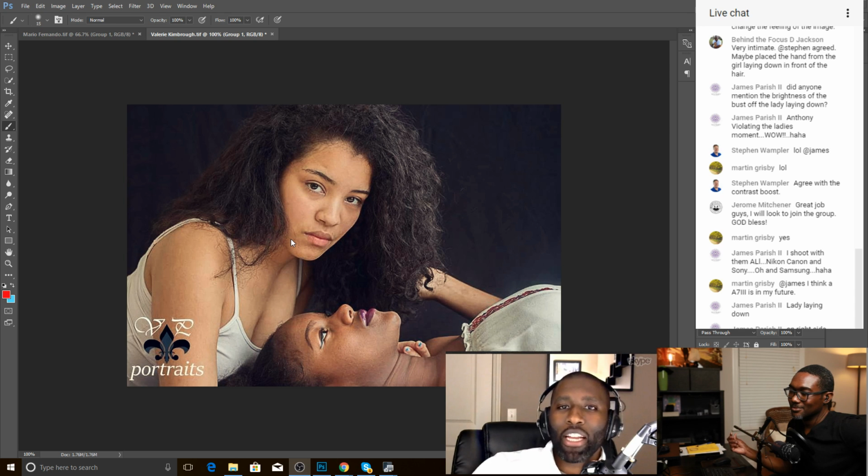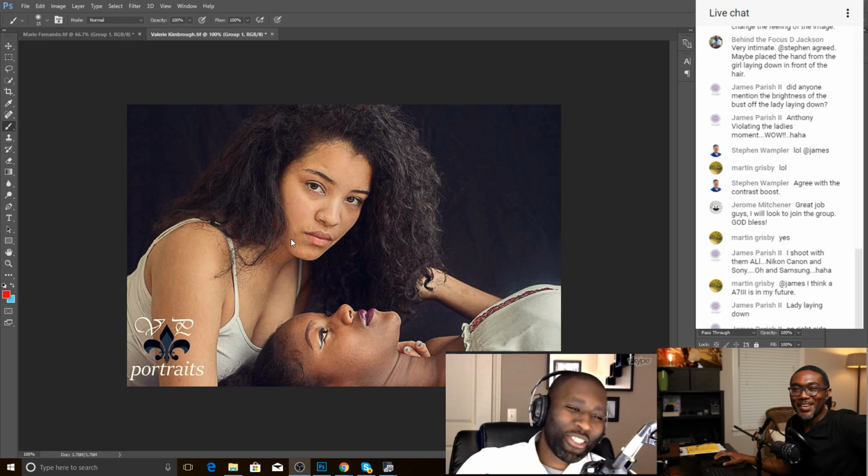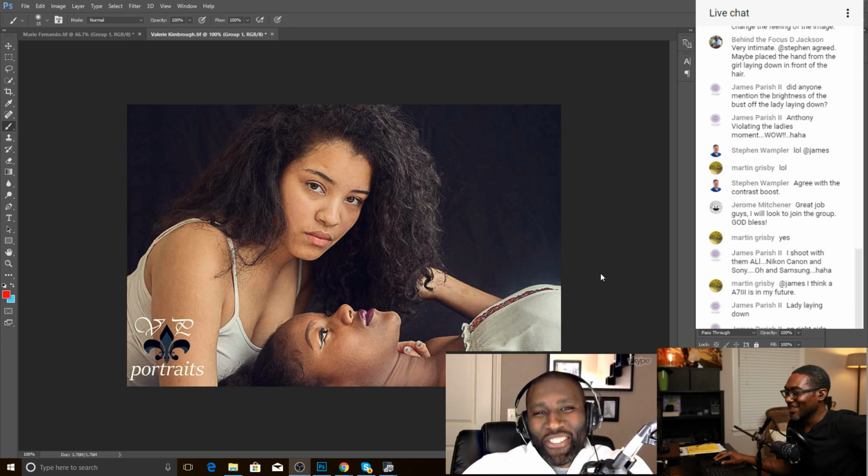But having it right on the subject where I'm looking, that's just distracting, and it's just not necessary in this particular image. So I would always recommend, if you're going to have a watermark, place that watermark somewhere where it's not obtrusive. Agreed. I didn't want to talk about the watermark, but it's pretty big, so it caught my eye. Sorry. No, that's okay. It just opened up a whole can of worms on that.